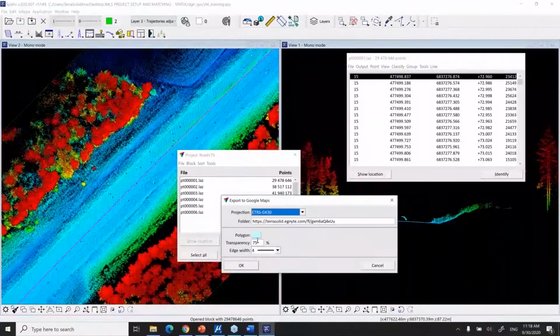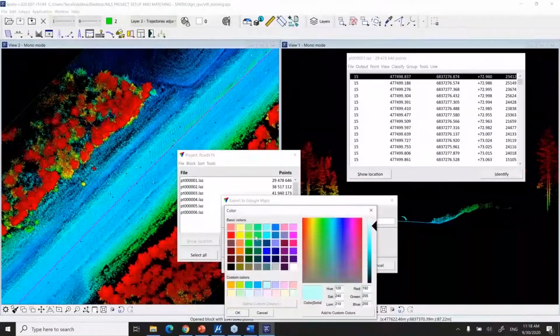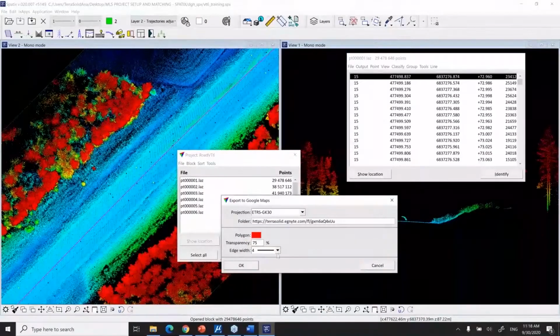And we can choose here the color of our polygons. So we can choose, for example, red. You can select the style of the line and transparency.